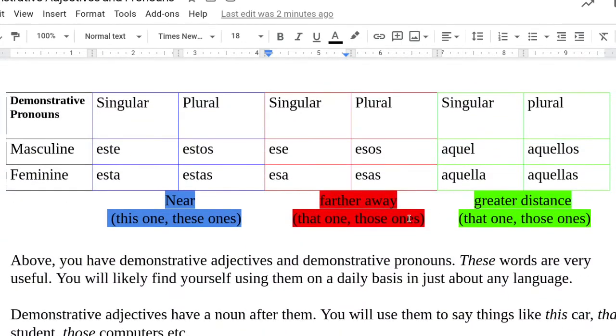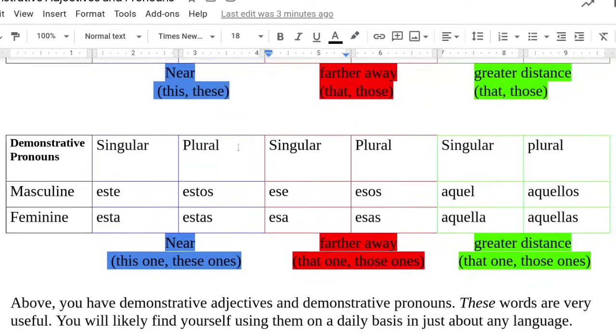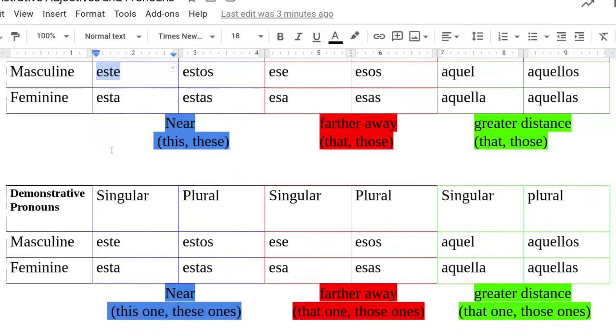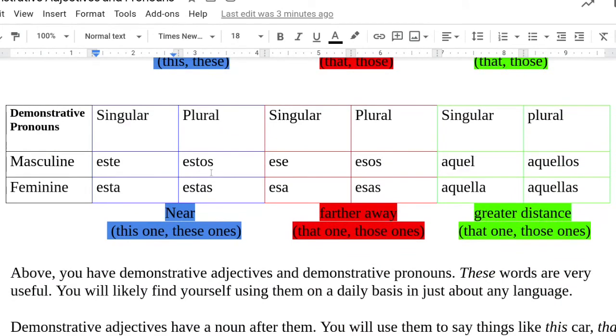The demonstrative pronouns, and I'm going to give you examples of all these in a minute, okay, they replace the noun in the sentence. So if I want to say this phone is black, I would use the word up here that we looked at already and say este teléfono es negro. If I had another phone and it was white and I just wanted to say this one is white instead of saying this phone, all I do is take the word teléfono out of my sentence and I just say este es negro, or este es blanco, sorry, it's white.